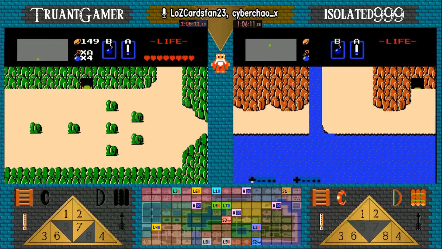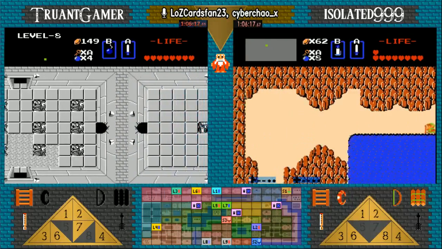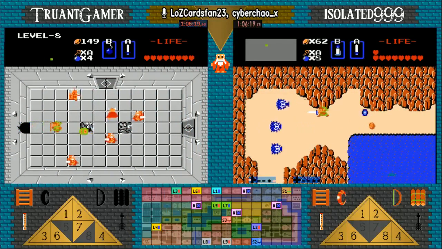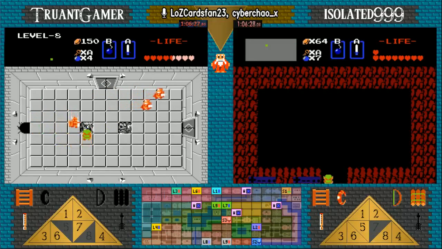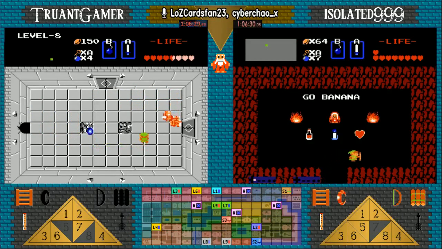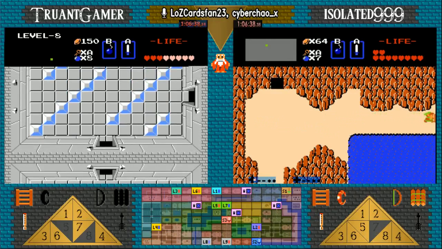He's never going to find it unless there's the off chance level 9's items are shuffled, and I'm not seeing it. So Isolated is in a very powerful position right now, picking up the Triforce on level 5. I don't believe he knows where level 7 is, though. Because, again... No, you're right, I don't think he does.